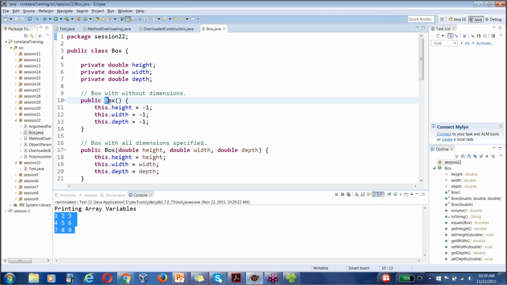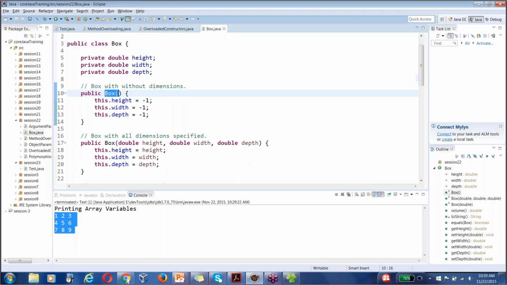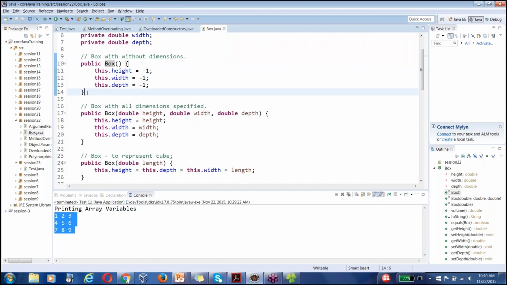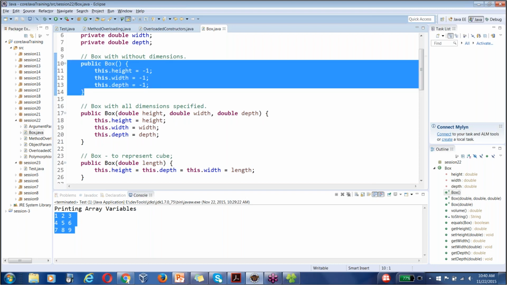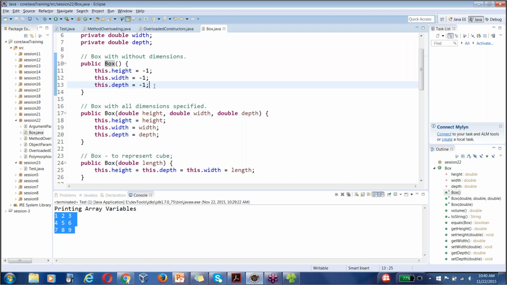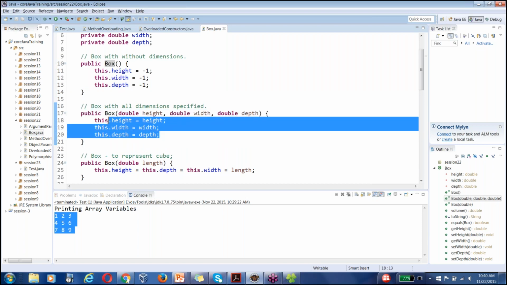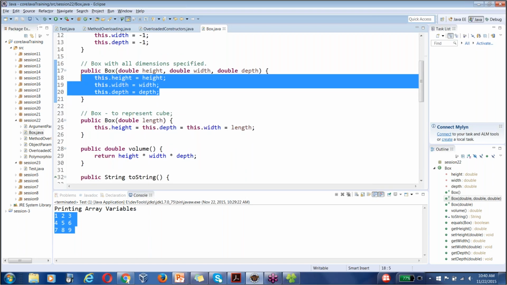So what is the main thing that we need to remember when overloading? The parameter list should be different, right? Here we have a Box constructor which initializes the box object with -1 for all the parameters. And then we have another Box constructor which initializes the box object with specified dimensions.